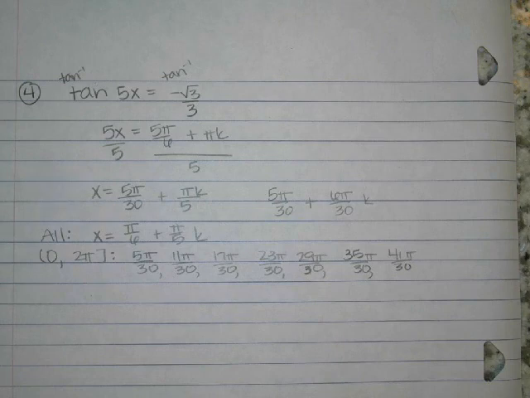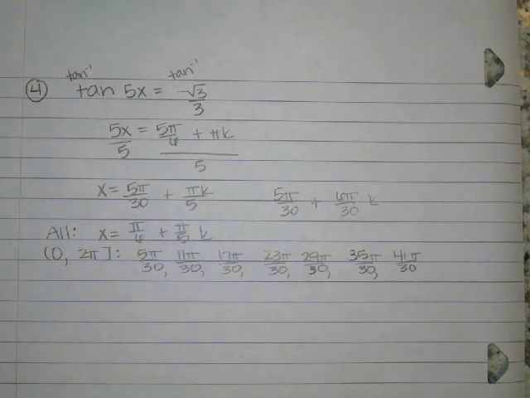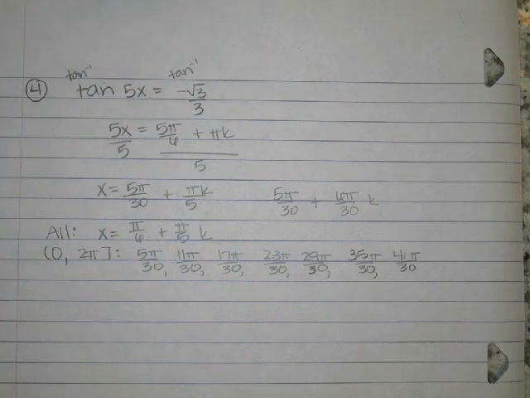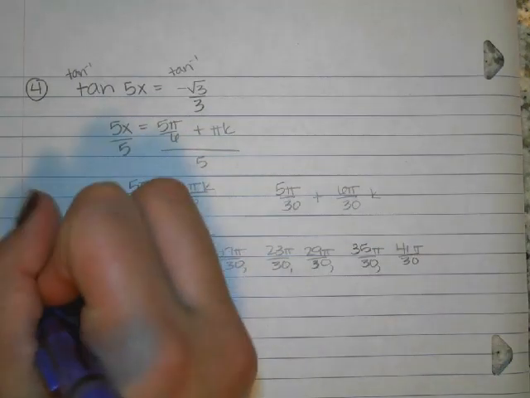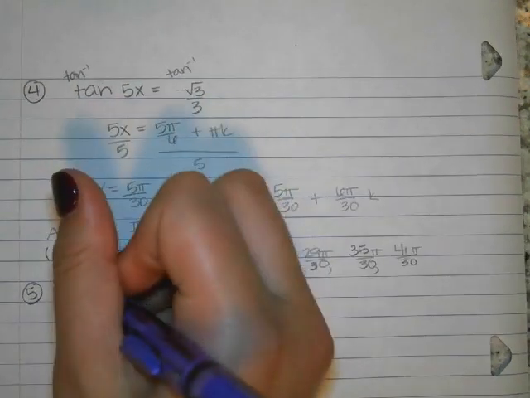To be honest, a 5x and these ones are probably not very common, but certainly a 2x, I would definitely see that in calculus. So understanding that the 5 changes how often you get your answers is important, and knowing how to find the other ones is also important, and being comfortable enough with fractions to be able to do it by hand is certainly a good thing. All right, number 5. Don't worry, guys. There's 9 examples. We're not done yet.